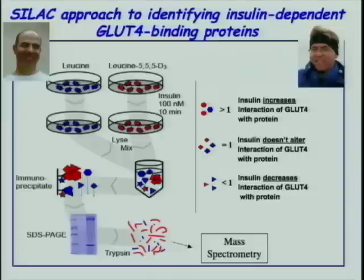But of course, we wanted to analyze this relationship between actin and GLUT4 in a more meaningful way. And we just heard from Rick about the use of SILAC. So we used the SILAC approach as well, not to look for phosphoproteins or phosphorylated sites, but to look for proteins that may associate with GLUT4 in an insulin-dependent fashion. And just like you heard before, and this was the work of Asaf Rudich and Leonard Foster when they were in my lab, you carry on parallel cultures labeled with leucine or with deuterated leucine, and you can stimulate one with insulin or the other. Of course, you need to know which is which. And then you lyse your cultures. You make a single immunoprecipitate of GLUT4. In fact, we immunoprecipitate via that MYC epitope. And you analyze your proteins by mass spectrometry.